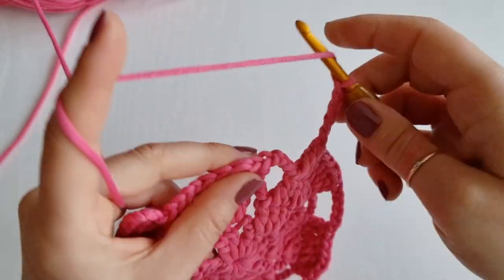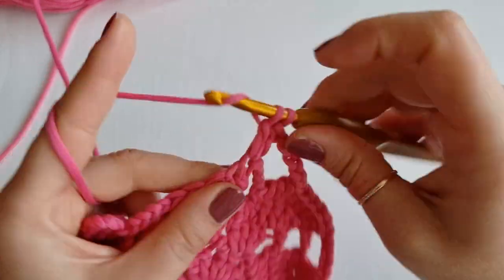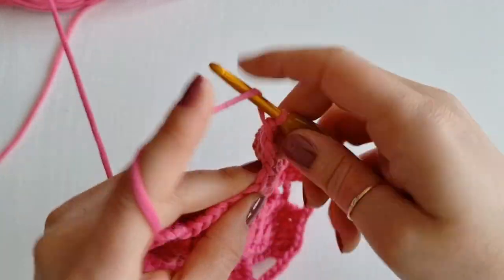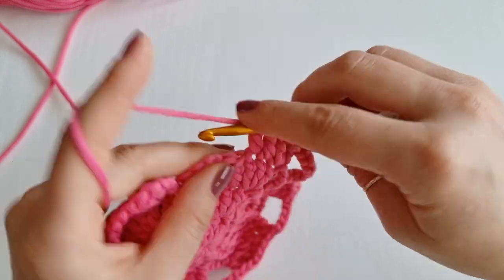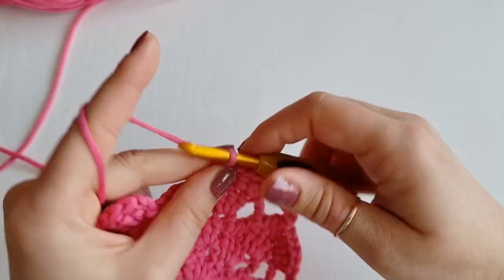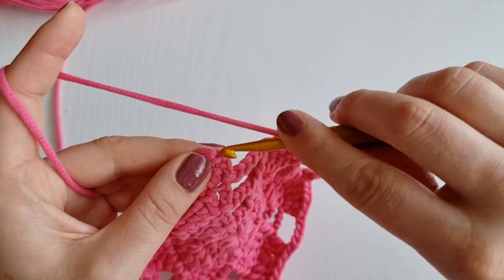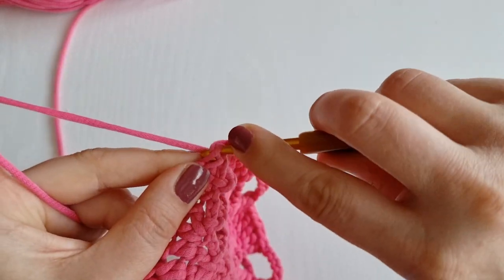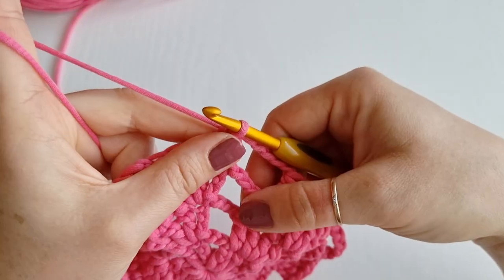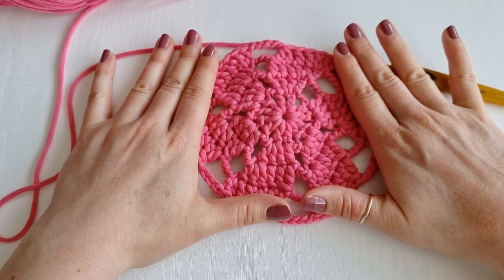So I am finishing this round, and again I chain 5 and I am going to place 3 double crochet on top of this stitch here. Into the next one I will place 1, and into the next one I will place 1. So I have 1 double crochet into the next 2 stitches, and then I will do my 2 double crochet decrease into the last 2 stitches, chain 5 and slip stitch on top of the chain of 3 to complete your round. Like so. And this is the round 4 completed.